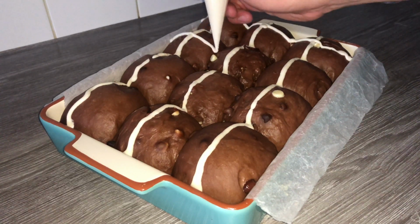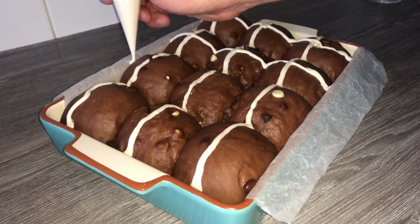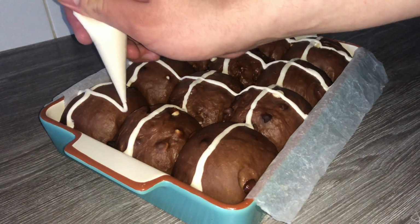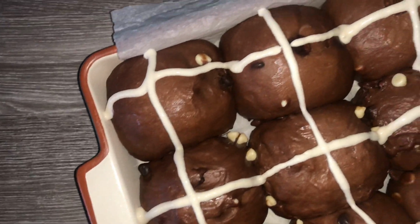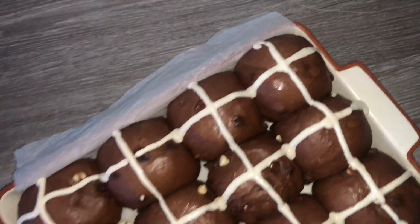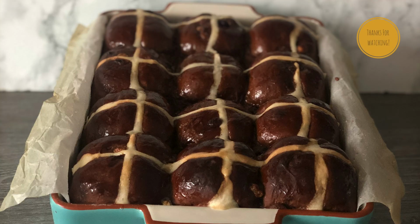Once you've got the cross onto your hot cross buns, you can then go ahead and place them into your preheated oven. All of the baking times, temperatures and everything you need to know will be linked in the blog post, which will be linked down below. As soon as the hot cross buns came out of the oven, I brushed them over with a generous amount of simple syrup and then allowed them to cool completely.